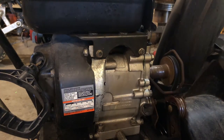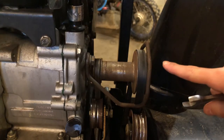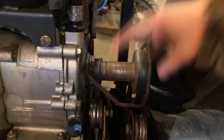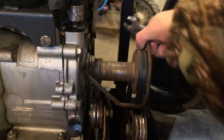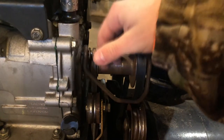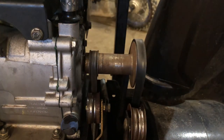Sometimes this part gets stuck. Here are all your pulleys. Here is your belt guide for your auger belt — the thicker one is your auger belt and the one in back is your drive belt. To remove the belt guide, there's a bolt here and one here — it's a half inch wrench or you can use a socket. Just take it out and pull your guide right off.